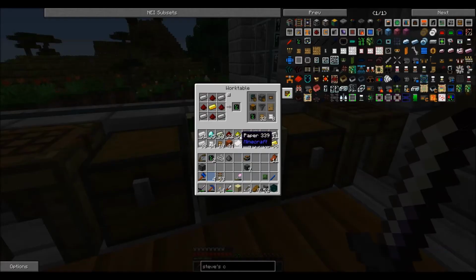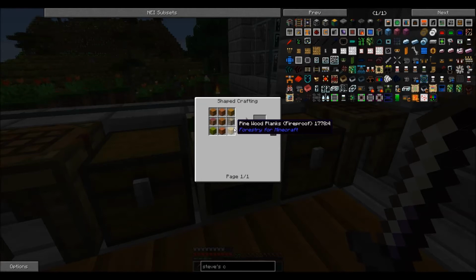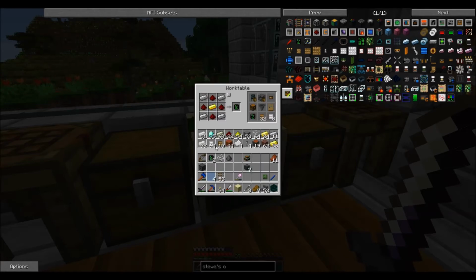So first thing we're going to need is this... where is it? Cargo Manager. Cargo Manager is pretty simple, although it does require quite a lot of these iron plates. Iron plates are made by taking chest panes, which are just a bunch of wood. And I've made several of these already. Do I need any more PCBs? I think we're good for now. I might change my mind.